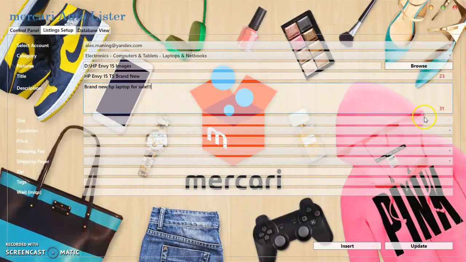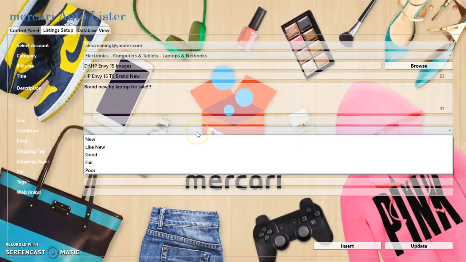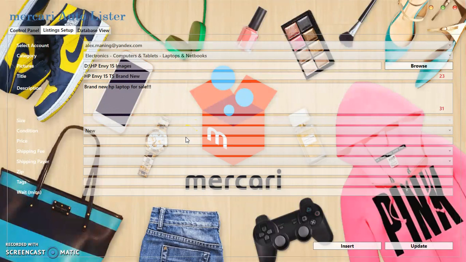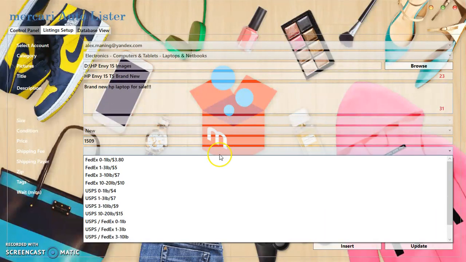The size is enabled when your category supports sizes. For example, women clothing supports sizes. Kids clothing, there are sizes. Then you select the condition from the drop down. Give the price, let's set it to 1509, just for example.